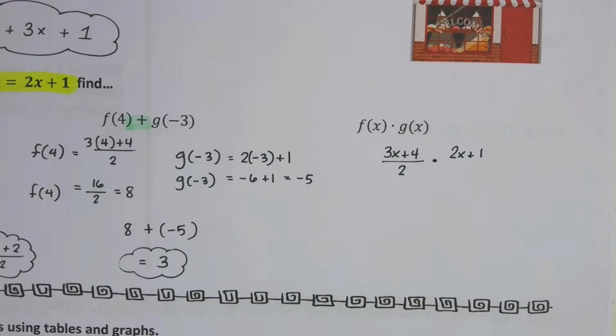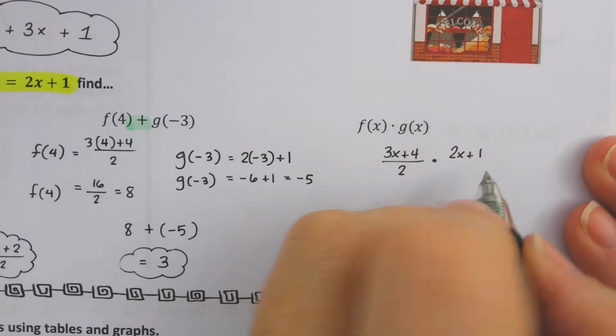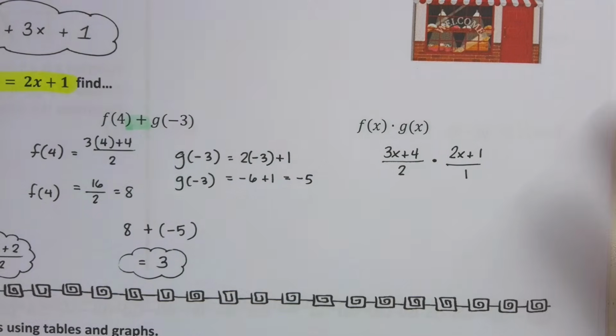Can we talk about it in our groups real quick? Let's take 30 seconds, quick table talk. How do we multiply two fractions together? Or how are we going to multiply these two fractions together? Yes, it is top times top, bottom times bottom. Multiply your numerators, multiply your two denominators.